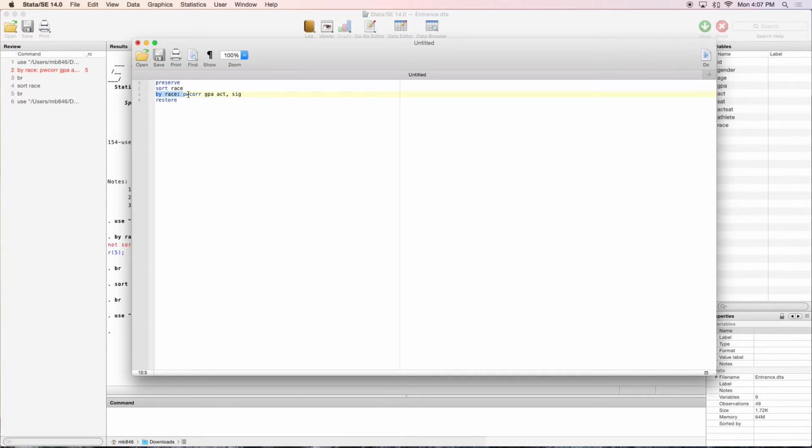So we first ran this, and it said it wasn't sorted, so it wasn't able to do it. Now we're going to sort it so that we can run this, but then we're going to put it back because we like it being sorted the way it is, whatever way that happens to be. So go ahead and highlight all of this, and if you're on a PC, hit Control D, and if you're on a Mac, hit Command D, or you can always just hit the play button.